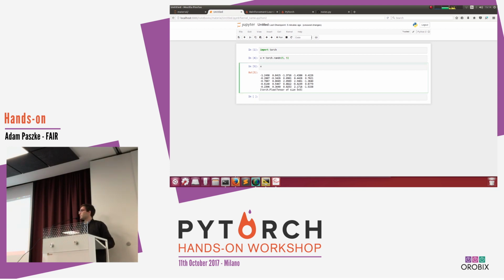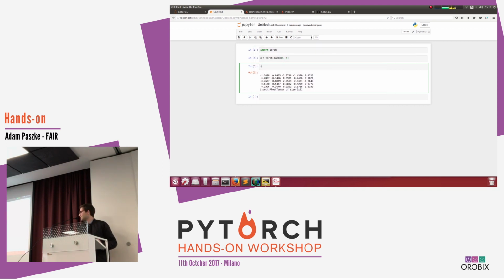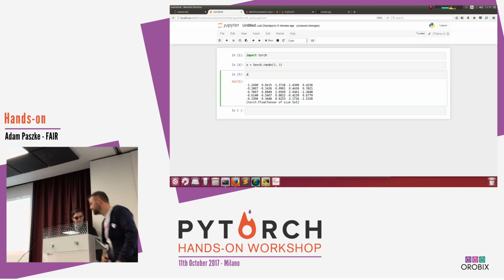Sorry, can you make it larger? Oh yeah, sure. That's not an English keyboard, so this makes it slightly harder for me. The signs are different. That should be the plus, but it doesn't work. Oh, because control, okay, not command. Oh, should I use control? Control, yeah. Oh, it's Ubuntu. Okay, right. All right.